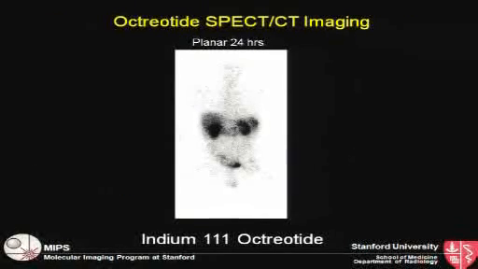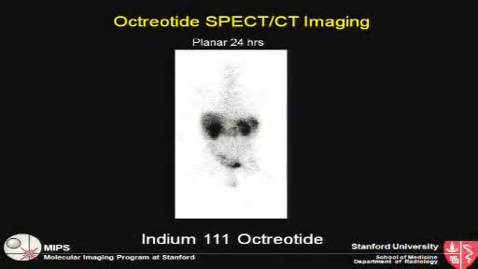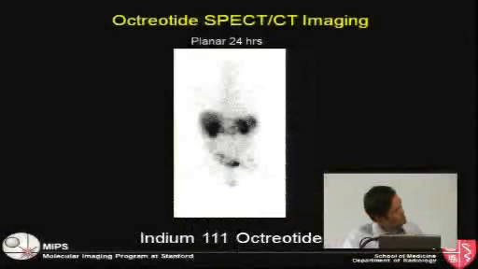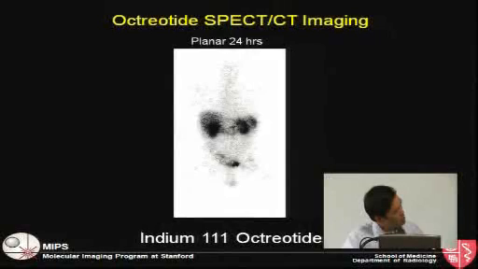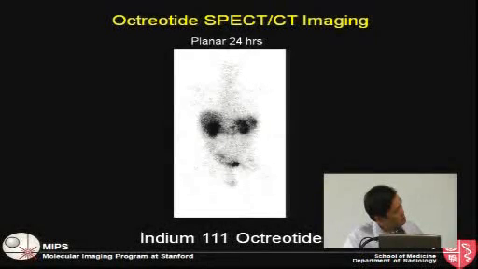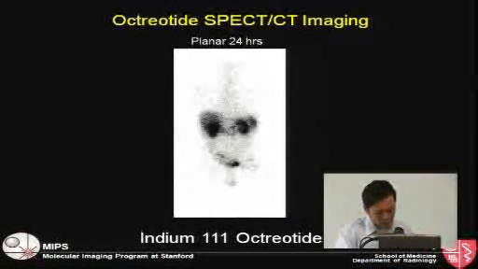Okay, so let's look at what an octreotide SPECT-CT image looks like. This is once we've injected this octreotide material, and again, octreotide binds to the somatostatin receptors on the cell surface of a neuroendocrine tumor. We can then scan the whole body of a patient, and all we see is the liver, kidneys, a little bit of spleen, and a little bit of bowel, but there's something here in the middle that's not in bowel and not in kidneys that's standing out.